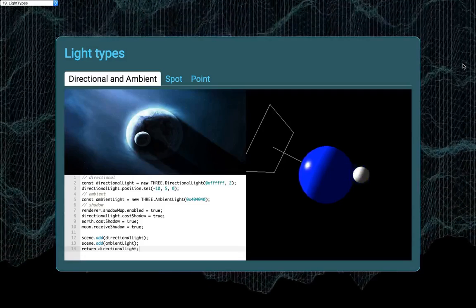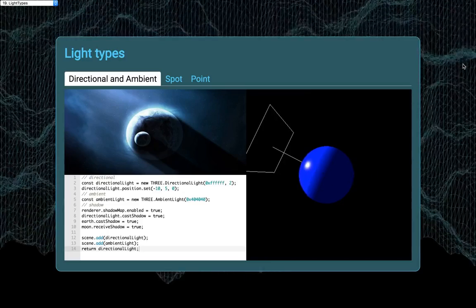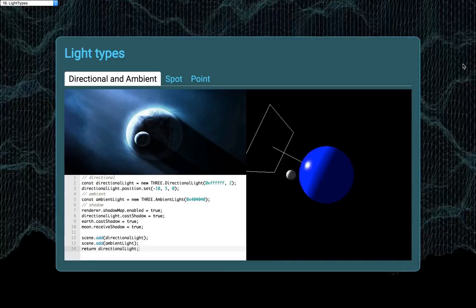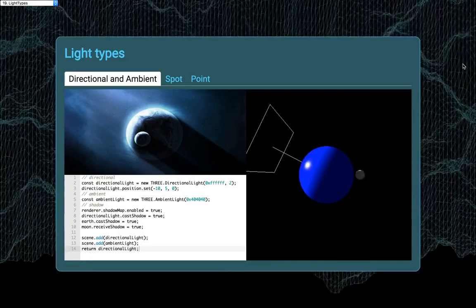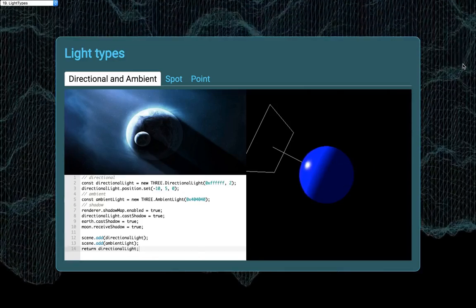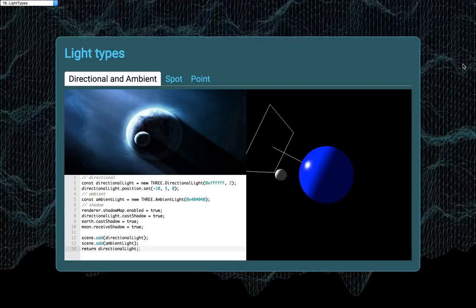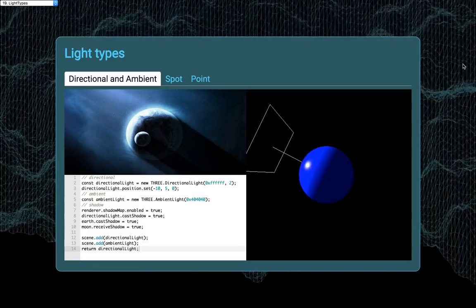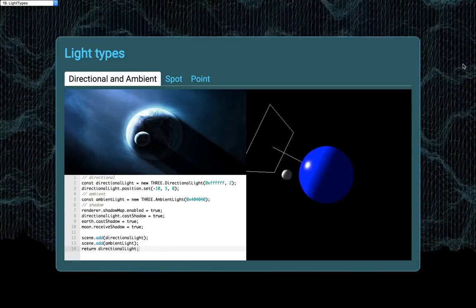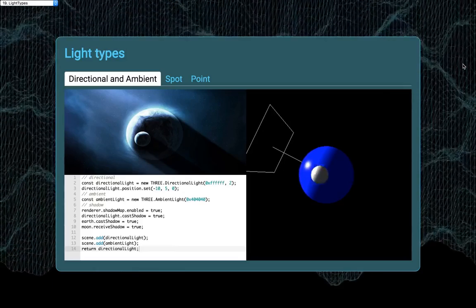So our cubes, right, that we saw until now, they had just a flat color, right? However, lights, just like in real life, the source of the light will show you how an object is shaped, right? So for example, if I'm standing in a field and the sun is over there, my shadow will go right behind, right? So we have three types of lights. They aim to mimic the lights we sort of encounter in nature.